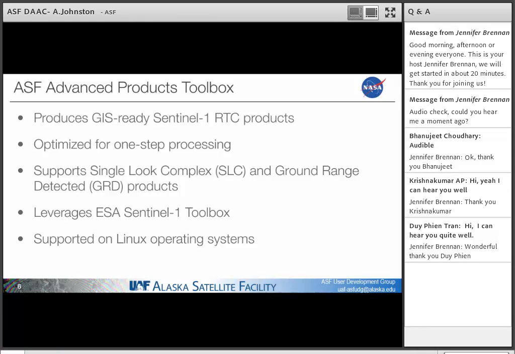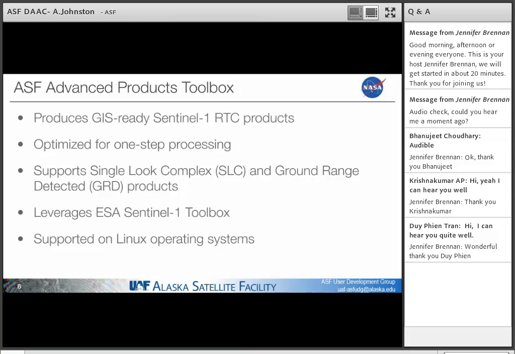The tool we'll demo today supports both single-look complex and ground-range detected Sentinel-1 products. We're leveraging the Sentinel-1 Toolbox from ESA under the hood to do the processing and corrections. That's a well-known and popular tool in the radar community. So we're using tools people are already familiar with and trust under the hood.